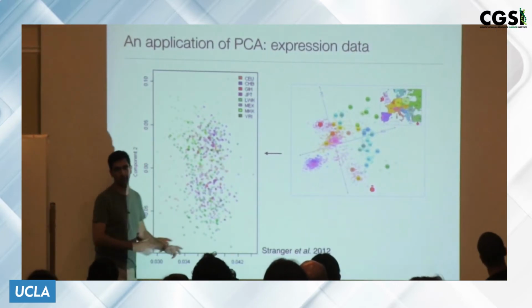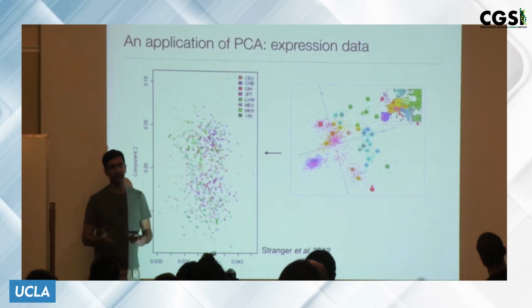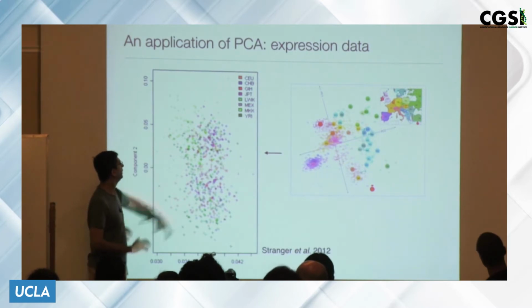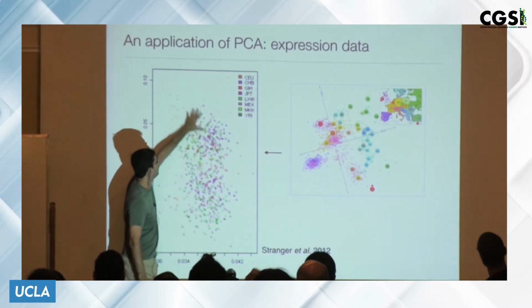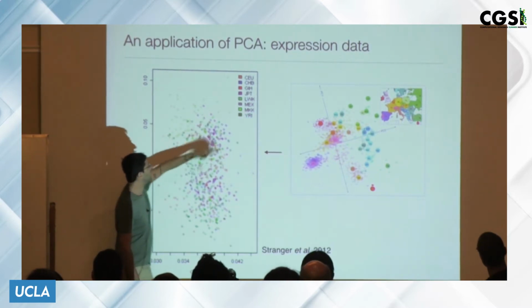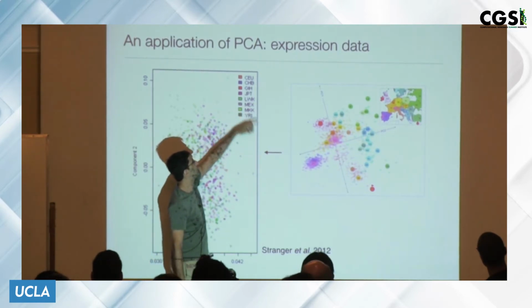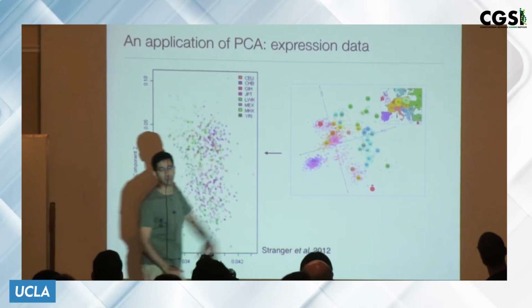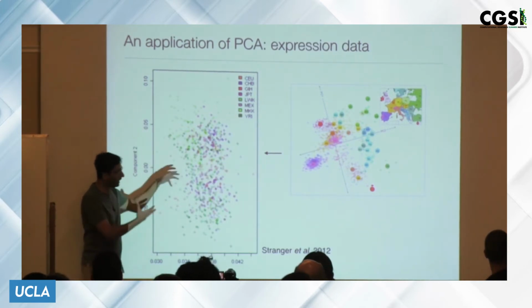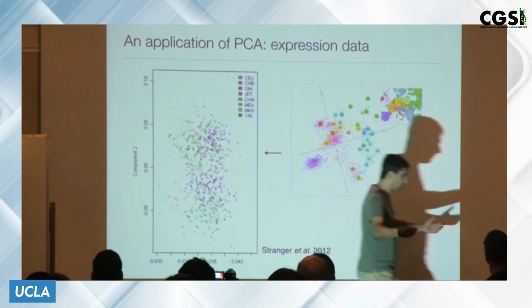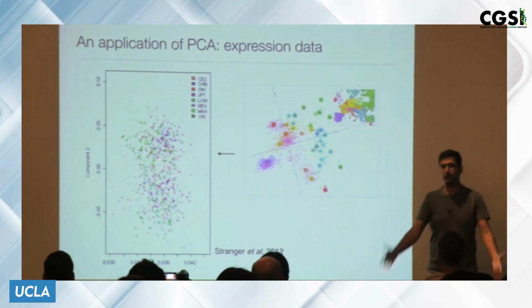And you really need to, your eyes, it's not your eyes. It just doesn't work, okay? So there's no real structure here. They comment, there's a little bit of light green over here. By the way, these are labels for populations. YRI are Africans, these are Mexicans, Japanese, and so on. So there's some little bit of structure, but not really. And we were interested in the question, is there a projection that does reveal population structure?